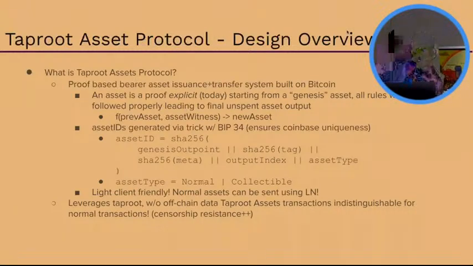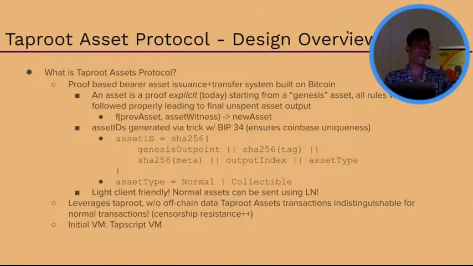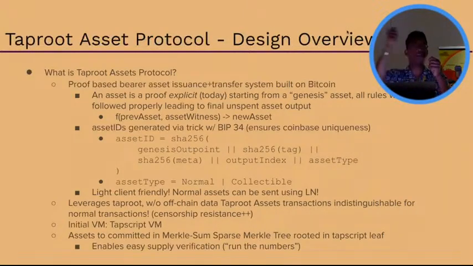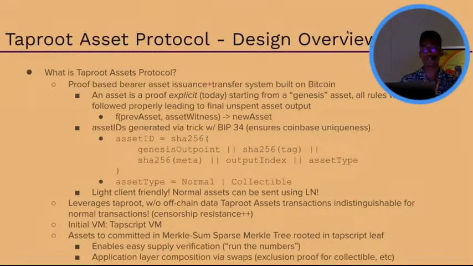And I mentioned a little bit earlier, this thing has a VM. Initially, it's basically just a TypeScript VM. In the future, we can actually swap it. That's because now the top level balance is the sum. If you gave me some asset, well, the output value should now be one less than what it was before. Maybe if you can do PSBTs, you can do normal swaps, you can do exclusion proofs, you can do a bunch of really cool stuff on top of it.